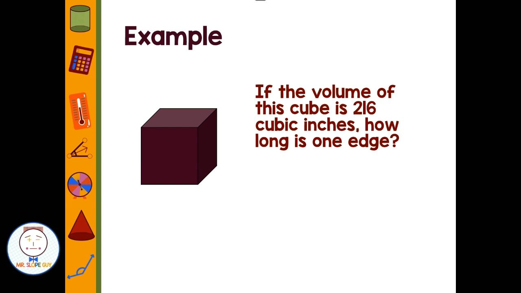For this cube, this time we're given the volume is 216 inches cubed. How long is one edge? Well, we know that the length, width, and height are 3 numbers that are all the same, so we're looking for 3 numbers that are the same that are multiplied to 216. This is where a cube root feature on your calculator would be really handy, because I can put in 216 and ask it to find the cube root, and it tells me what number that is. In this case, it's 6. So the cube root of 216 is 6 inches.